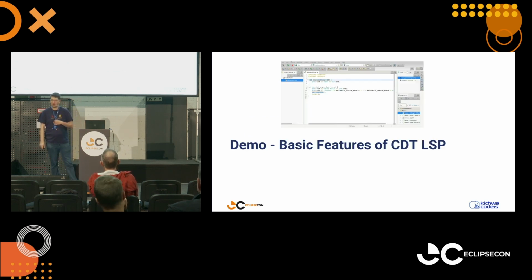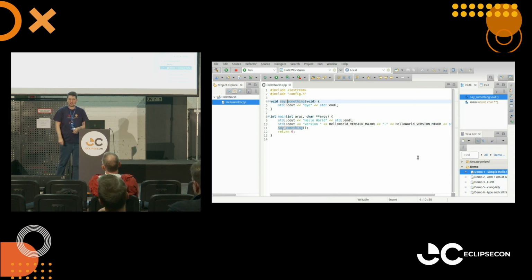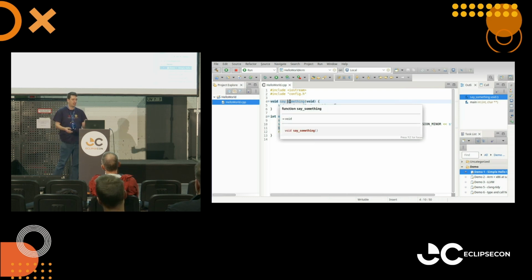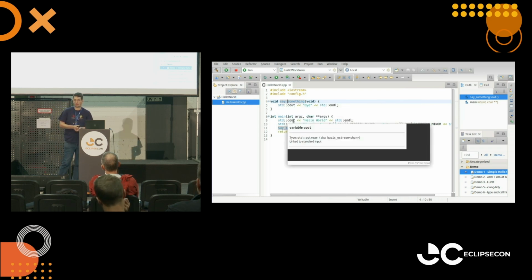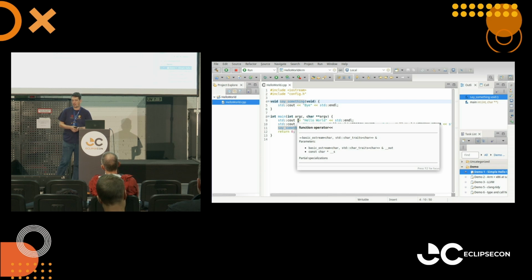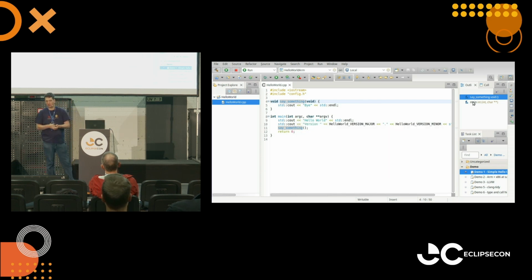So I'm going to go through some basic features of the CDT LSP here. I have some more later in the presentation. But just so you can be confident that it looks like a C and C++ editor, here is a simple hello world project. You get some really nice hovers driven by clangd. You can hover over operators or anything.